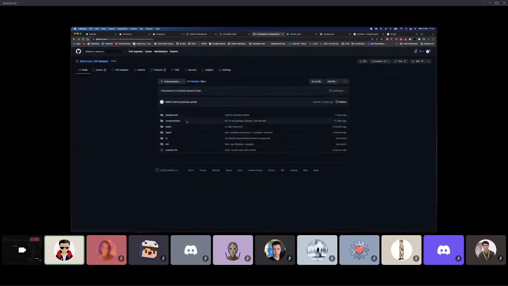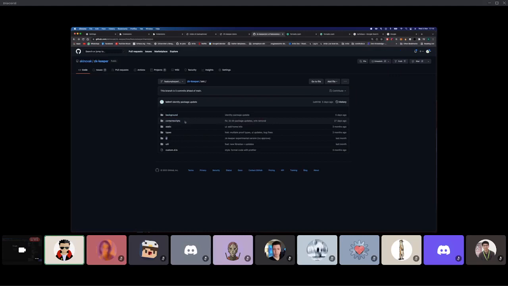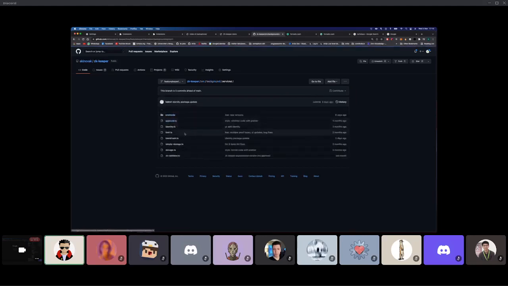So if you look at the basic structure of the code, you have this UI part, which is the actual UI of the extension. You have the background, which is the most interesting part for me and on which I worked the most. And you have these content scripts, which are, as we said, something that is injected in your page and serves as a bridge between the front end of the browser and the background process.